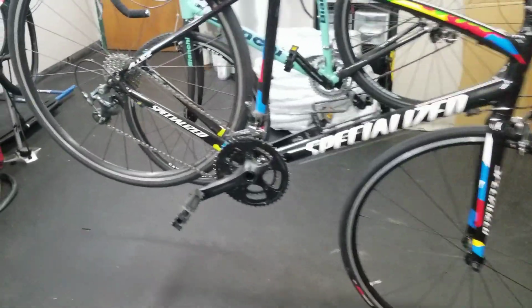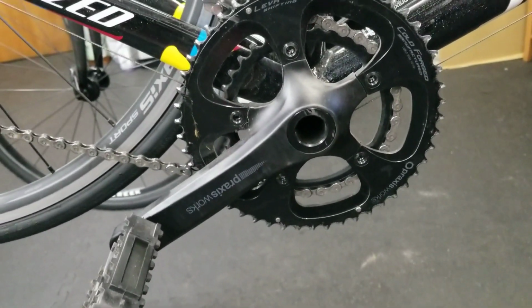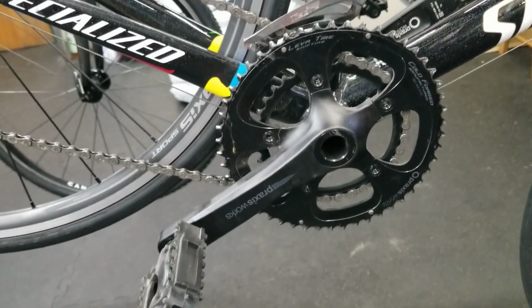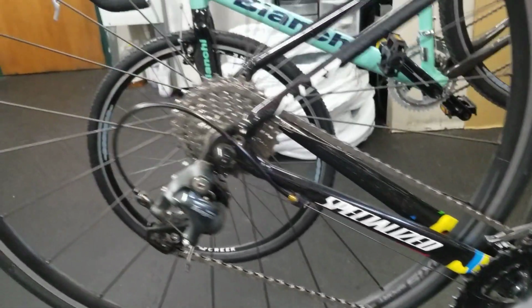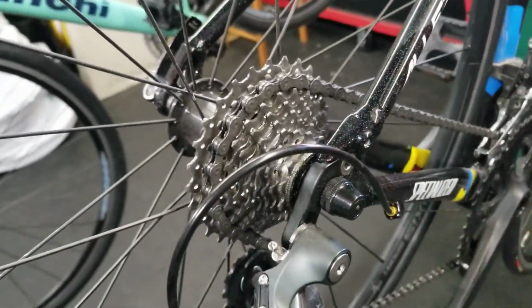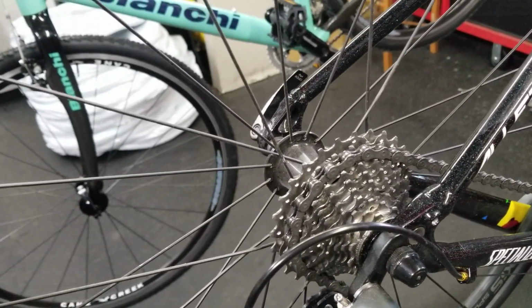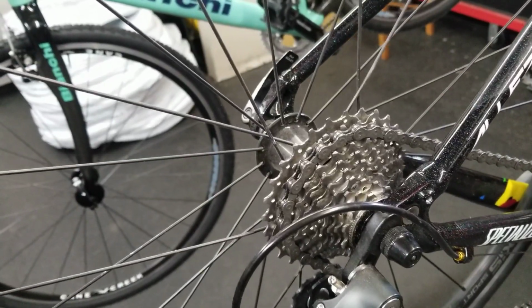First thing we'll talk about is gearing. This bike has obviously got road gearing. It's got a 50-34 in the front, compact road crank. Pretty easy to fix. I mean, you could definitely just get some different chainrings, make that more cross-friendly. In the back, we've got a road cassette. I'm going to guess that's probably 11-25. Again, pretty simple to do. You could up that to an 11-27, 11-28, something like that, and be pretty well set for gravel.